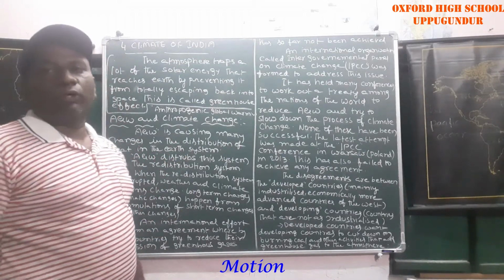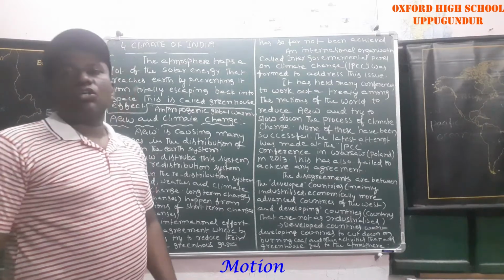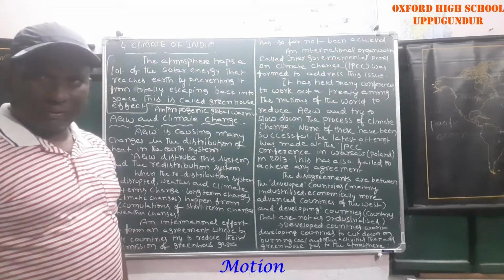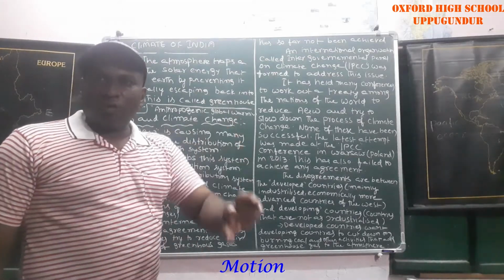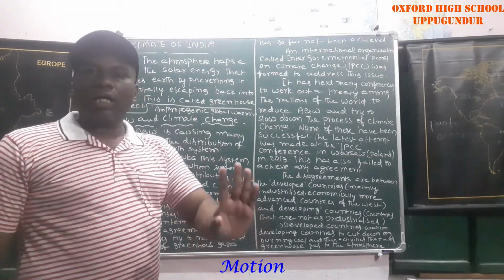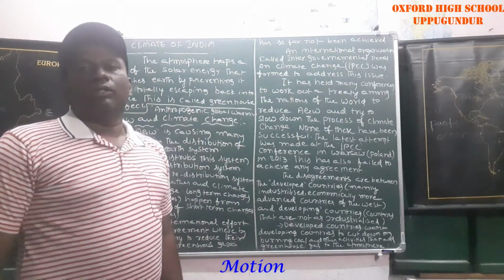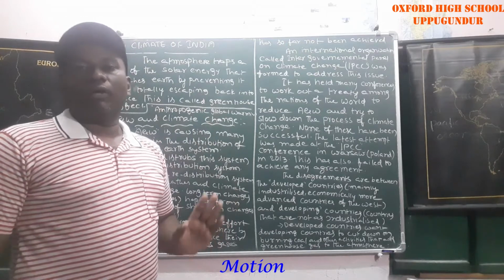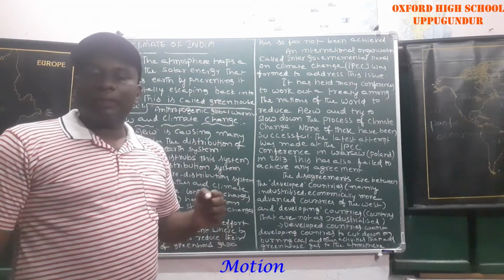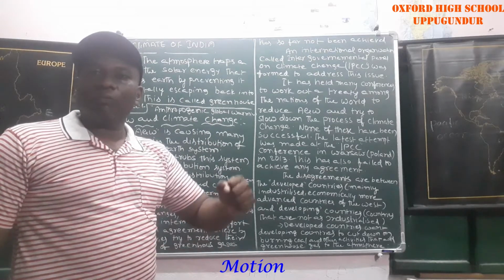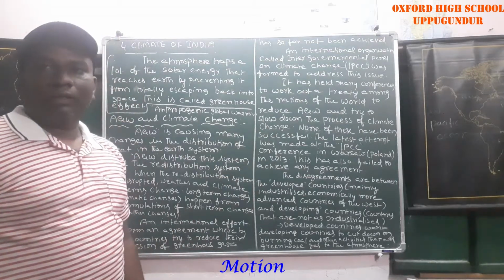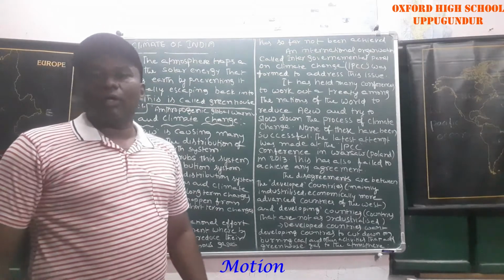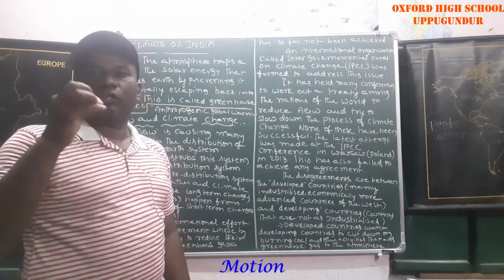In this session I am going to explain anthropogenic global warming. Sir, what is anthropogenic global warming? Anthropogenic global warming means human-made global warming. Due to human effects, due to human works, what is happening at present? Global warming is increasing. That means human beings cause global warming. They are the main cause for global warming.